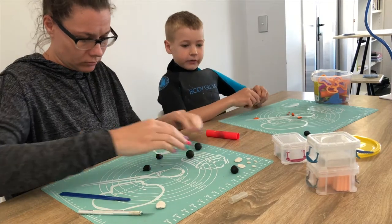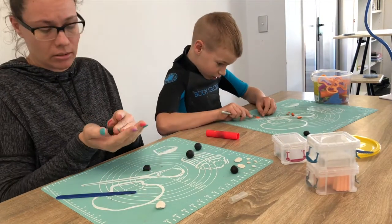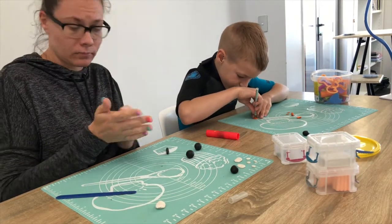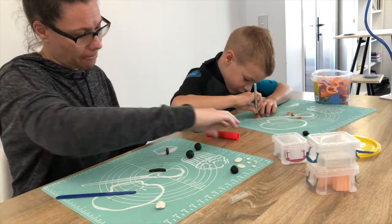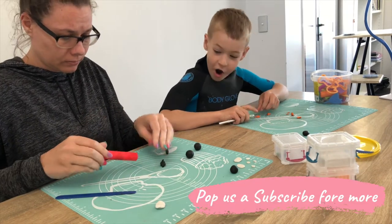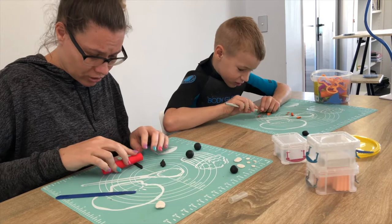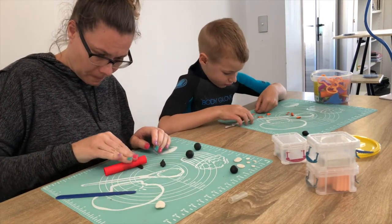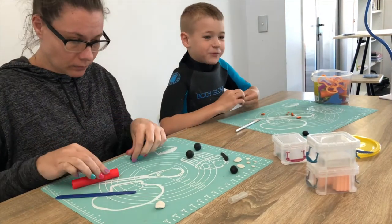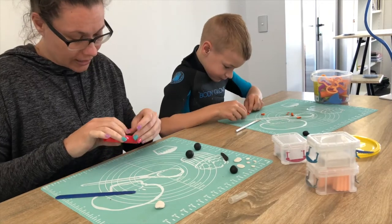Okay, if I make the feet, Pingu feet. How do you make Pingu feet? Oh, with his little paddle feet. Oh, shoot. What? Oh, I broke his arm. You cracked his arm? I did. I tried not to, but I did. I'm making his foot into a square. Okay, his little arms are made.